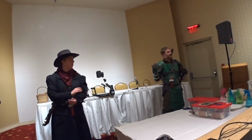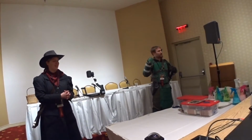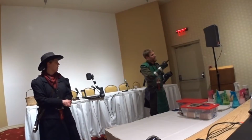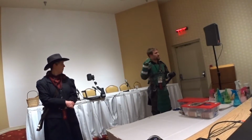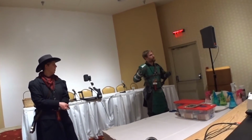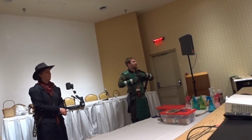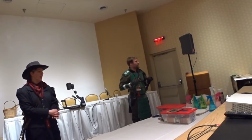So if you've got a deep-seated Stargate or Firefly fandom and you're thinking, I can make a costume like this, but you go to a convention and it's like, what is that? Because the last time I wore this was at a smaller convention in Rome, Georgia, and it was always, oh, you're a samurai. I'm like, yes, but I'm actually a Leafman from the movie Epic, but no one knew that. But because the movie meant something to me, and the costume and character meant something to me, it kind of helped develop the character.